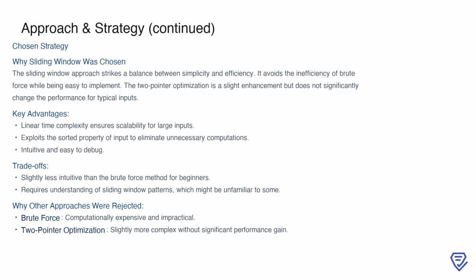The key advantages of this strategy include its linear time complexity, which ensures scalability for large inputs, and its ability to leverage the sorted property of the input to eliminate unnecessary computations. However, it does require familiarity with sliding window patterns, which might be less intuitive for beginners. In contrast, the brute force approach was rejected due to its infeasibility for larger inputs, and the two-pointer optimization was deemed unnecessary for most practical scenarios.